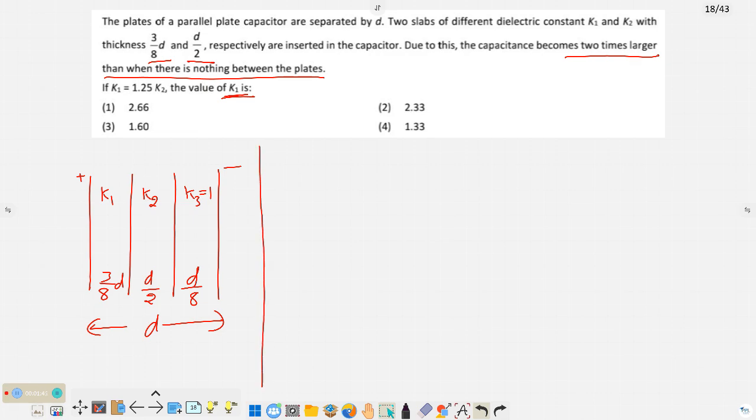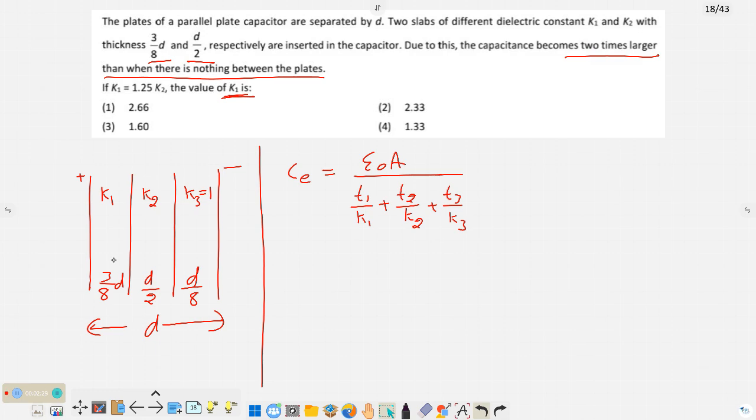Whenever a dielectric medium is inserted between the plates of the capacitor, the effective capacity becomes which combination? Now this acts like a series combination. Series combination means one capacitor K1 is connected to K2, K2 is connected to K3, like this. And you know that when the plates of the capacitor are completely filled with dielectrics, we have a formula directly: epsilon naught A divided by T1 by K1, plus the second medium T2 by K2, plus the third medium T3 by K3. This is the formula if it is completely filled, where T is called the thickness of that medium and K is the dielectric constant of that.